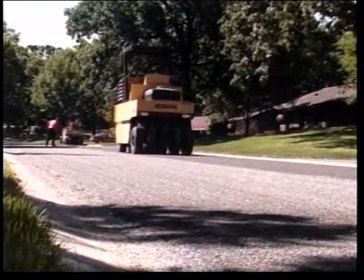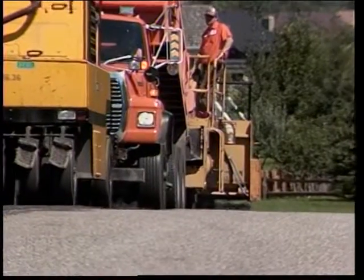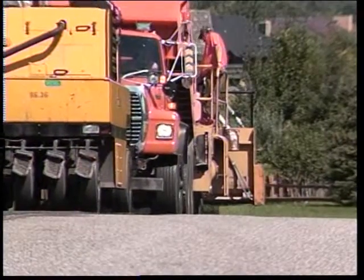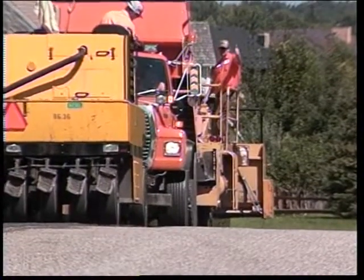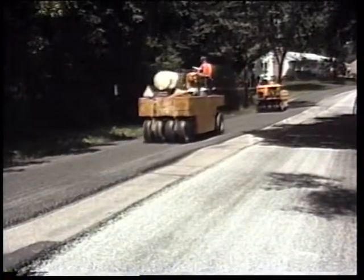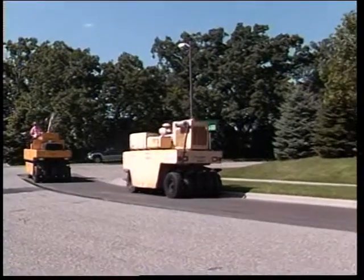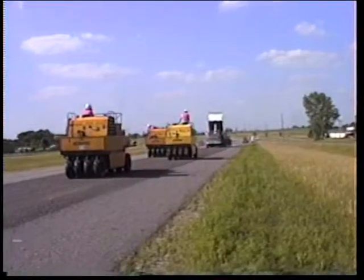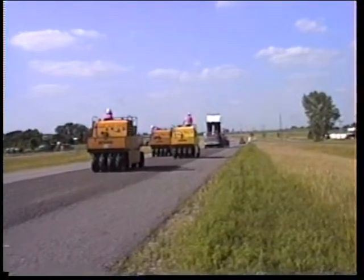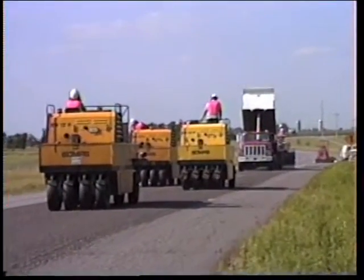You roll for two reasons: to embed the aggregate and to orient the stones. You want a flat side of each stone down and all of the stones in a tight interlocked pattern. Pneumatic tire rollers do the best job because the multiple rubber tires are good at getting into irregularities in the surface. When deciding how many rollers to use and how fast to run them, keep in mind that you have to embed the aggregate before the asphalt breaks. Two rollers are a minimum for most jobs. Three or more are better. You want as many passes as you have time for. Over-rolling is pretty much impossible, and slow rolling is better because it kicks up less aggregate.